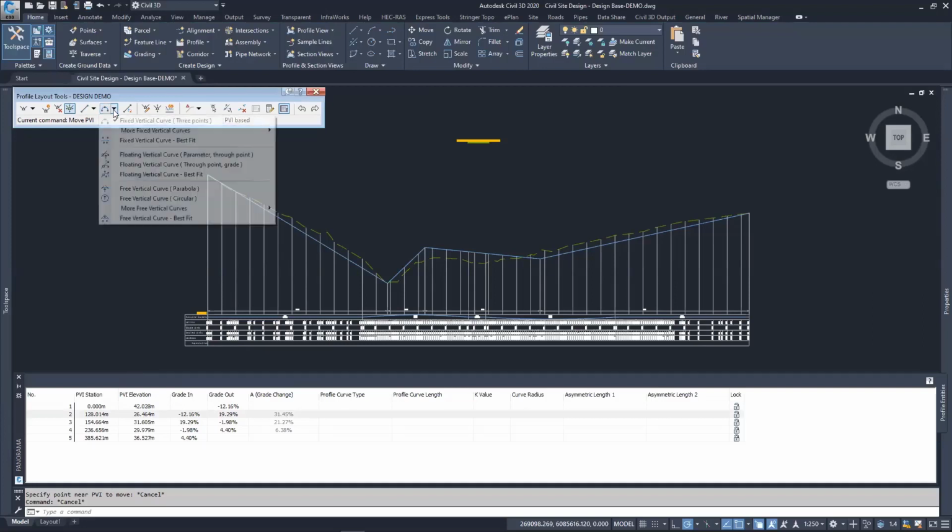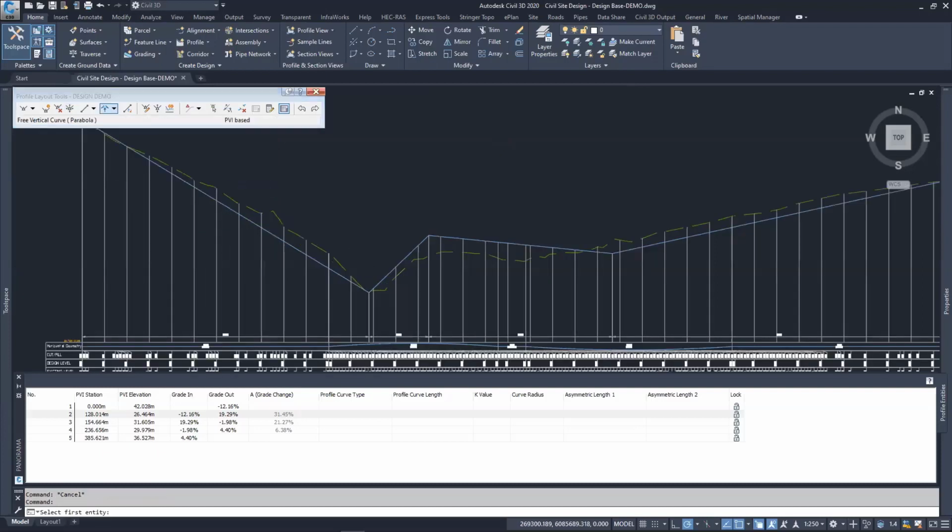I can add straights. Typically what you want to do in here is add a vertical curve. Unlike the horizontal section where it's recommended to use the circular portion, for this I would recommend using a parabola option because it gradually increases the curve as opposed to immediately. The reason why I would choose this one and not circular is because gravity is constant and you're always going to have that force applied, whereas driver attention in the horizontal version is not always being applied.